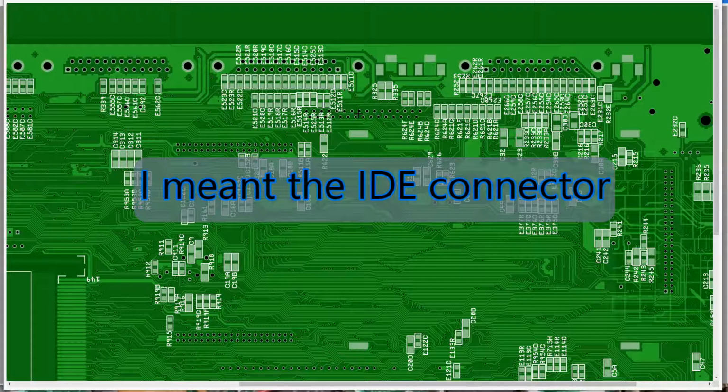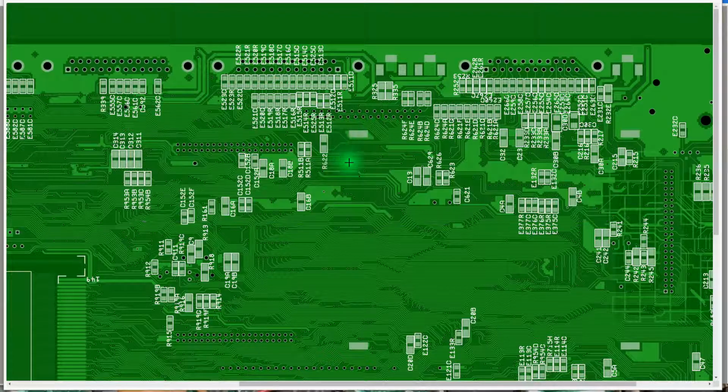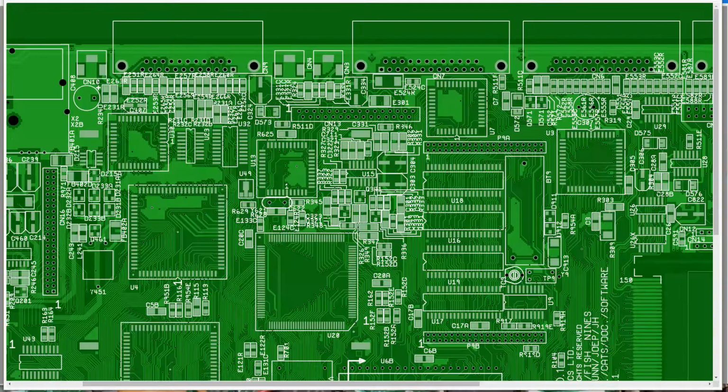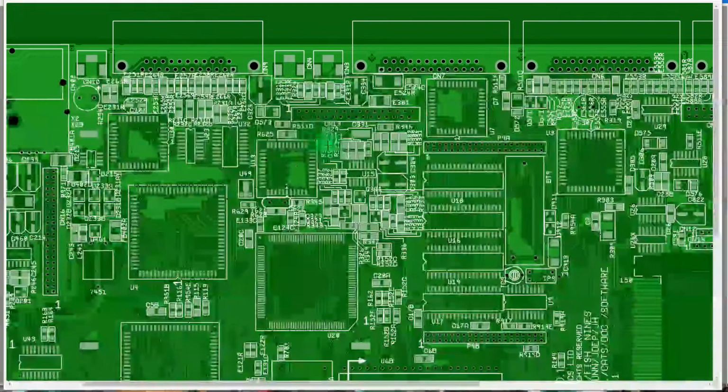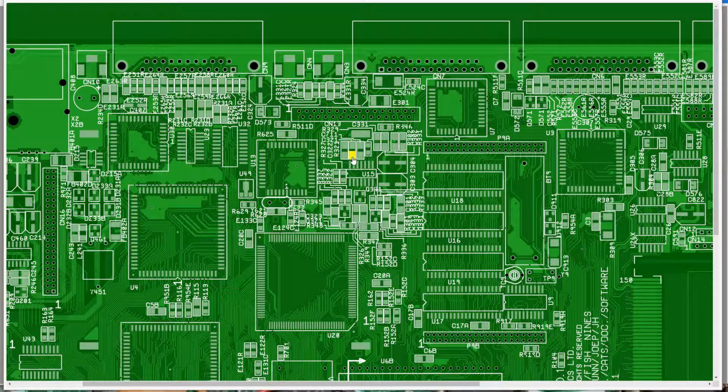Because this board is mostly surface mount, I don't have the op amp pins poking through. If we go back to the top of the board, you can see the audio amp's kind of centered down in the center there. That audio op amp is probably sitting someplace about here. Again, this is just a wonderful reference, and the fact that it's interactive is just so beautiful to me. It's just such a great troubleshooting aid.